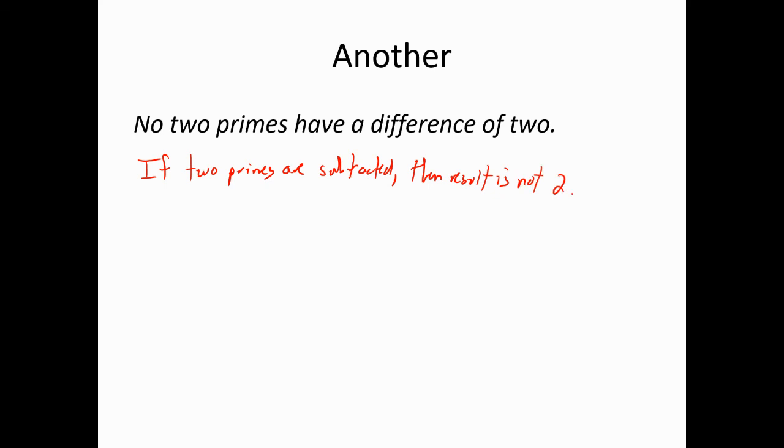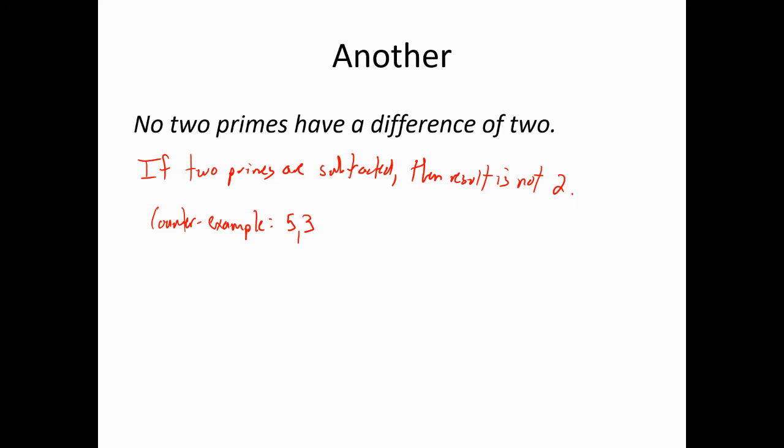Okay, it's not 2. Well, is this true or false? Well, it's true if it holds for all pairs of primes. But if it's false, that means that we can produce a particular pair of primes that serve as a counterexample to this. And I think that our counterexample can be easily found, and there are actually many counterexamples to this, actually perhaps even an infinite number. But a counterexample would be the pair 5, 3. Okay, so those are certainly both prime numbers.